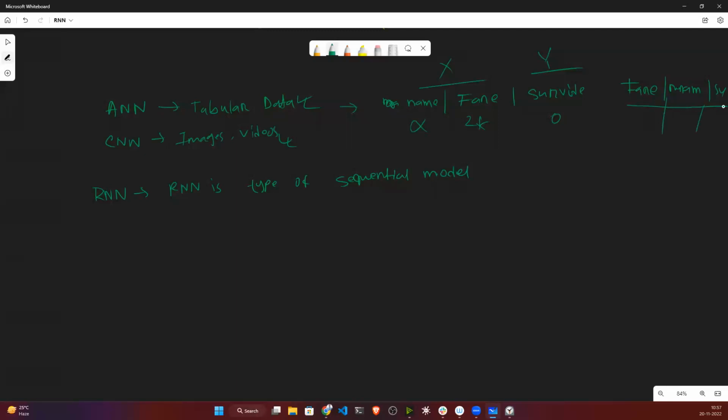It doesn't matter. Now if I consider CNN, suppose you are working with images, and an image is nothing but pixels.